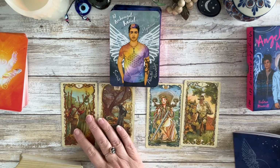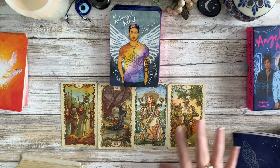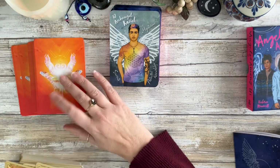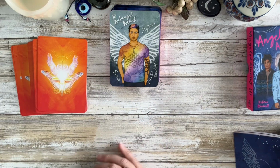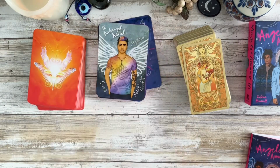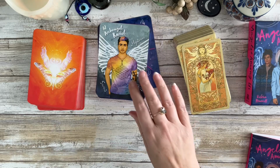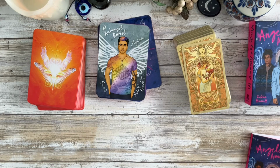There's the Seven of Pentacles if I wanted to keep pulling cards, of growing my skills, planting new seeds, learning new things, and so on. So you could do that also. You don't have to use another oracle deck. You could just pick your tarot, whatever tarot you feel comfortable in using if you have this deck. I know this is kind of similar to what Dawn Michelle does when she does the reading off of the oracle cards that have the multiple keywords and things. That's very similar to that.